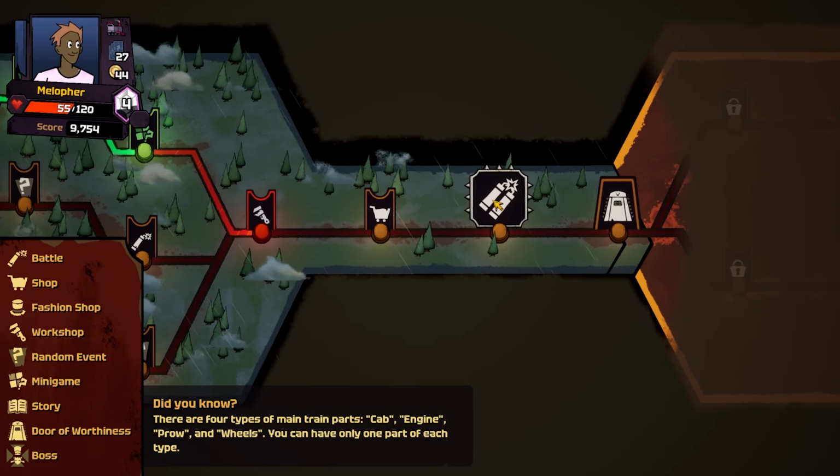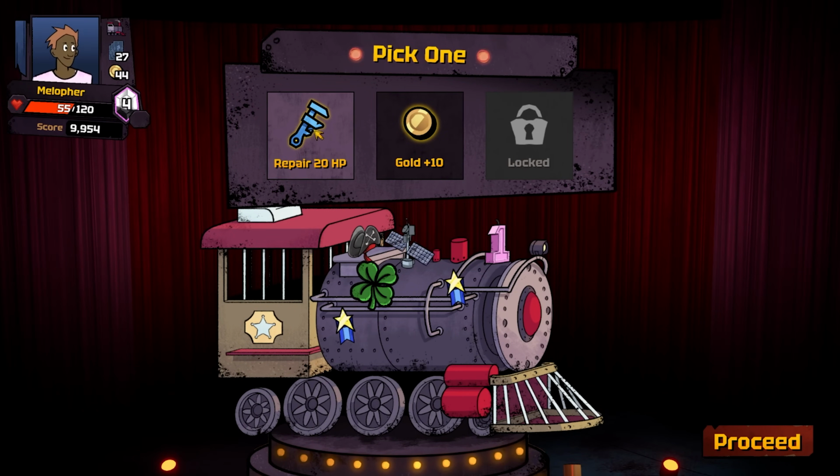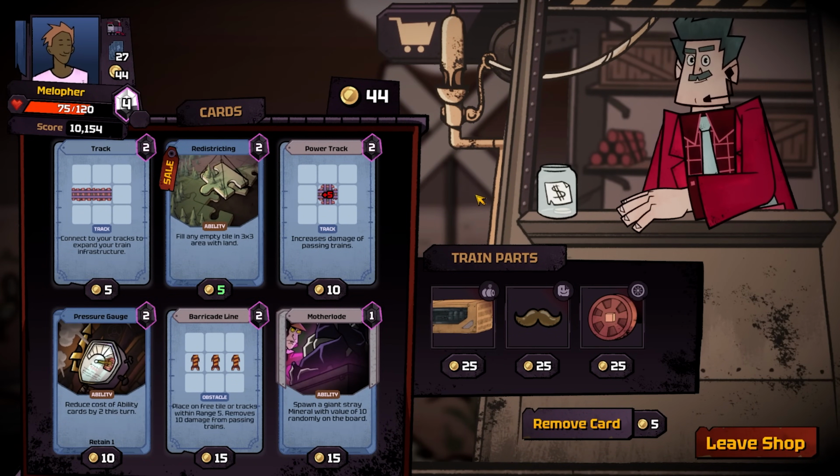So we've got the final boss right here. And normally I would take the gold, but we desperately need 20 repair. And we got the shop. What do we got in the shop? I need some good stuff.